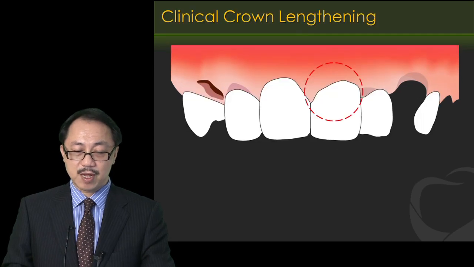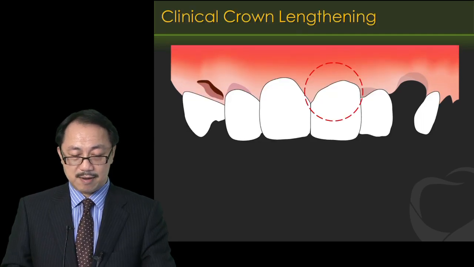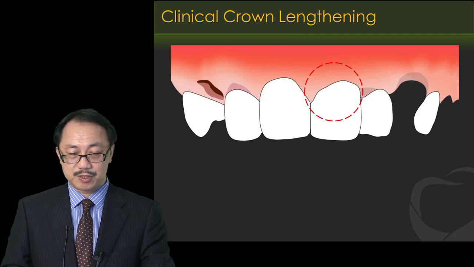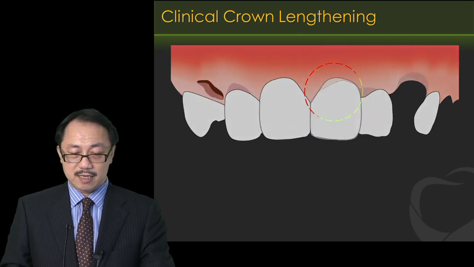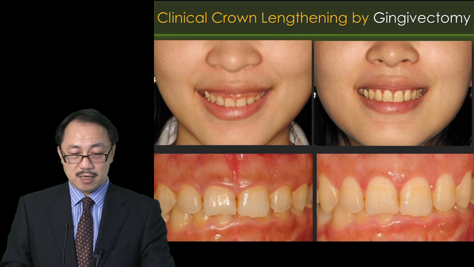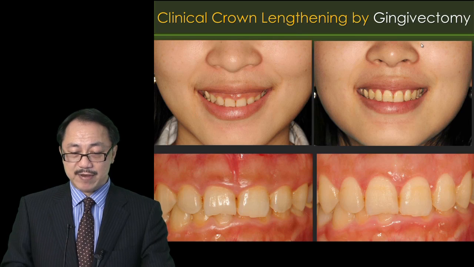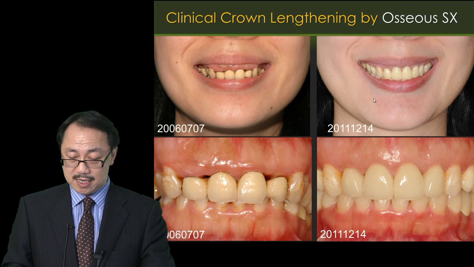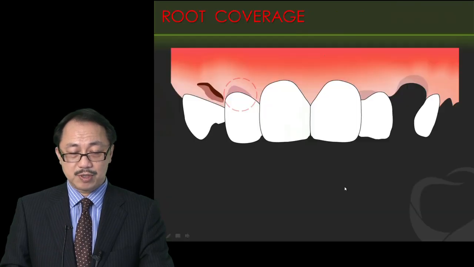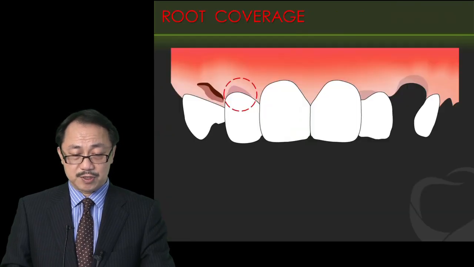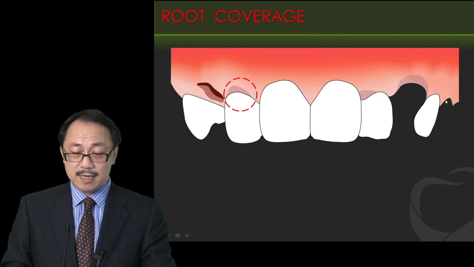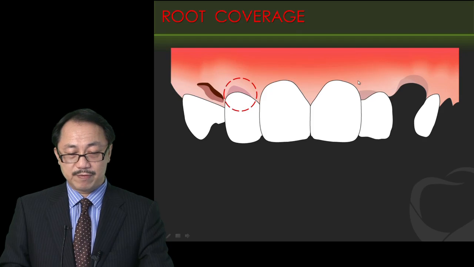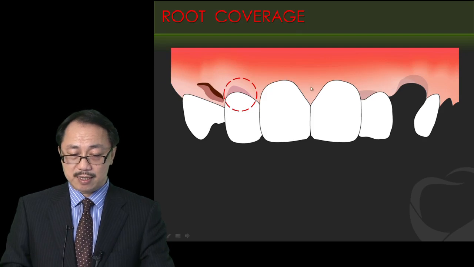As far as clinical crown lengthening is concerned, it is not meant for grafting procedures. However, the crown lengthening procedure can be performed by gingivectomy as well as osseous surgery. Oftentimes, it is used in combination with root coverage or ridge augmentation because it can help to level the soft tissue in a way that is symmetric or follows the gingival alignment.